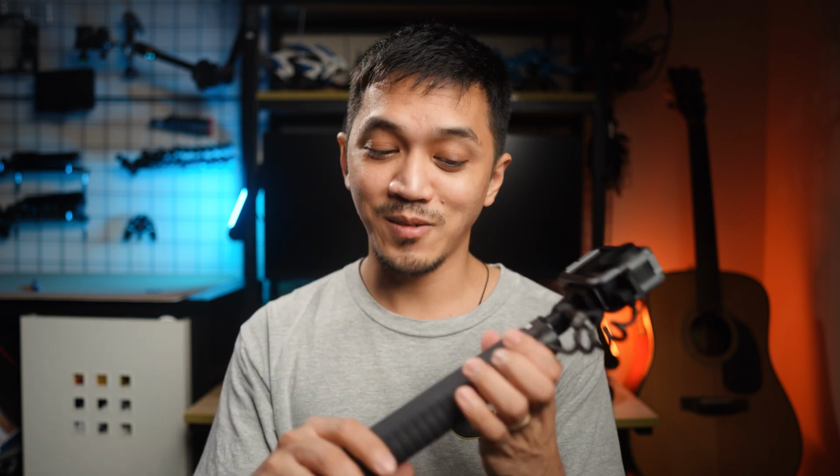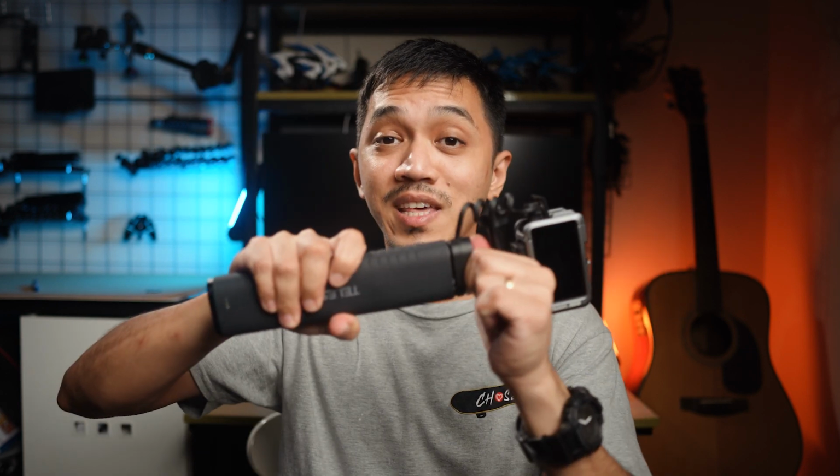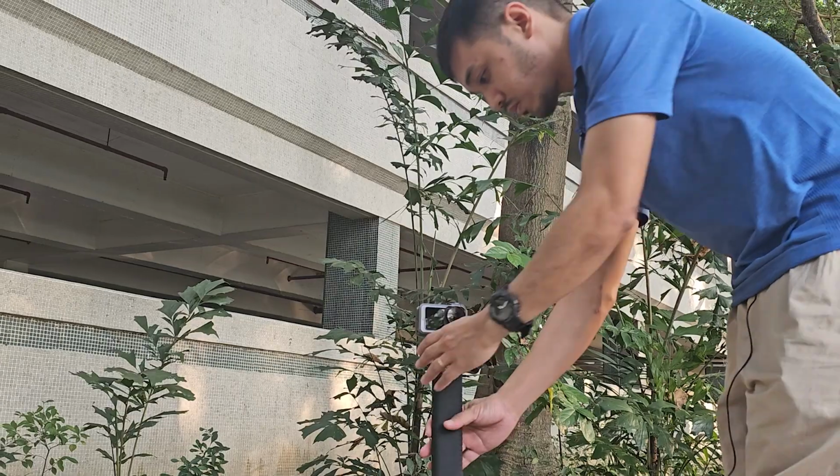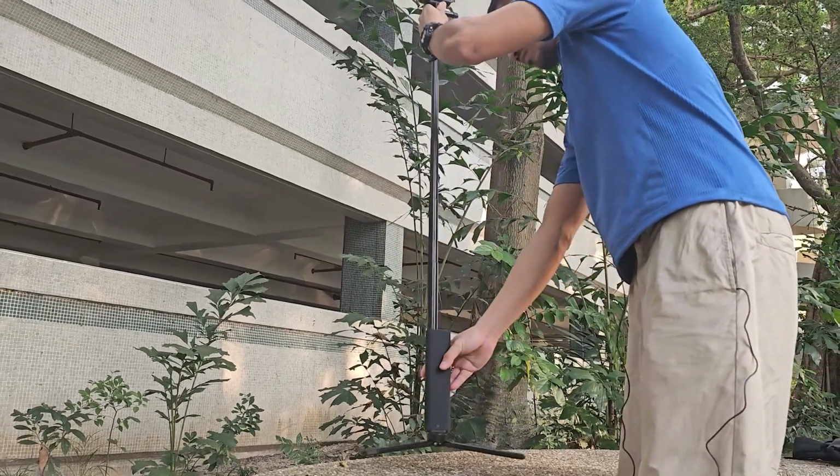So the name of this product suggests that this is a rechargeable selfie stick. Watch this. So not only is it charging my camera, this is also a selfie stick. Not just because of this, but this right here, it extends. Now you have a longer reach for your action camera. You can get a far wider shot. You can show where you are.